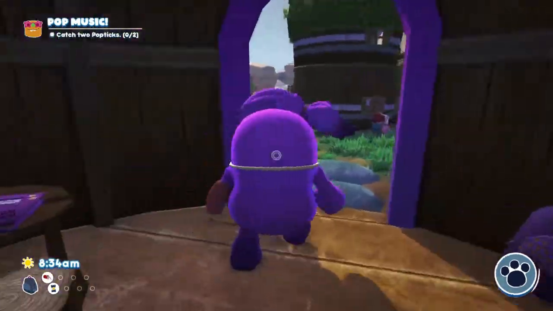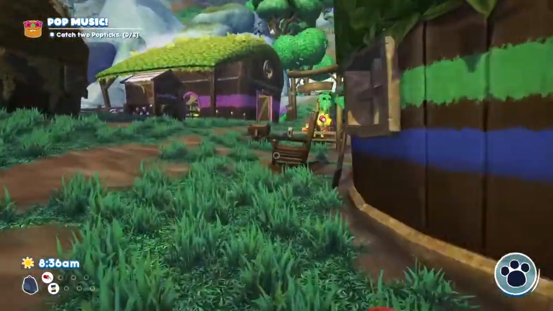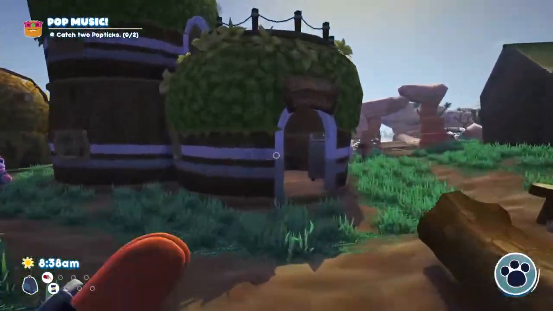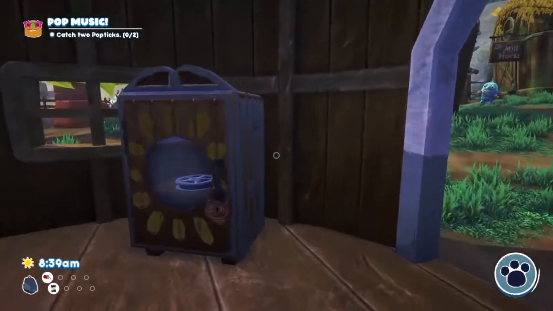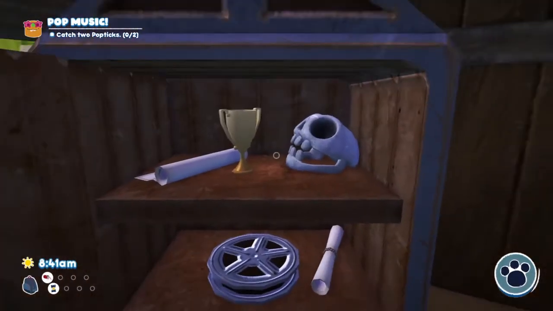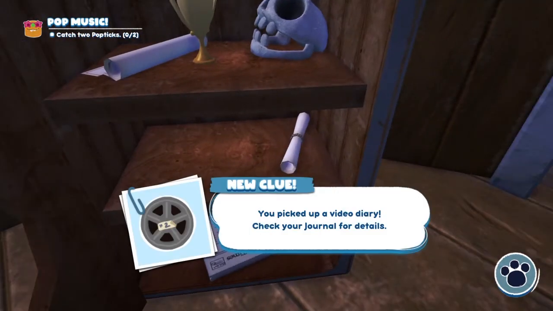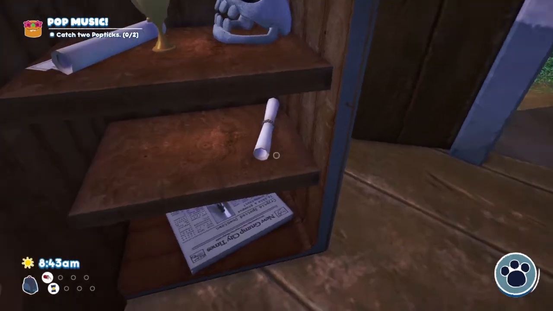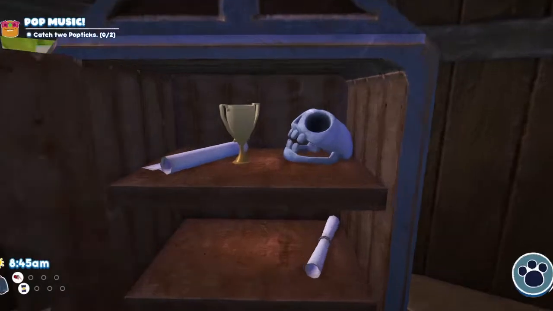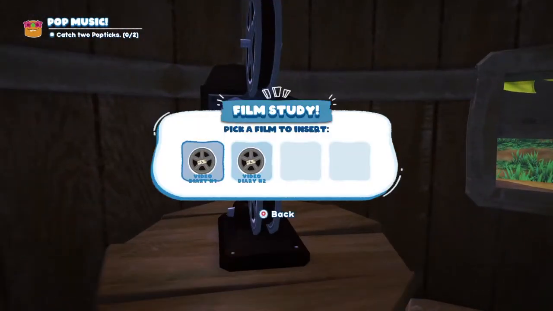Okay, cool. Interview done there. Let's look in the cabinet. Which one is... Oh, wait, that's hers. Okay. Cabinet key. Is the diary in here? Nope. There's a film. Anything else in here? No. No, that was it? Okay, well.